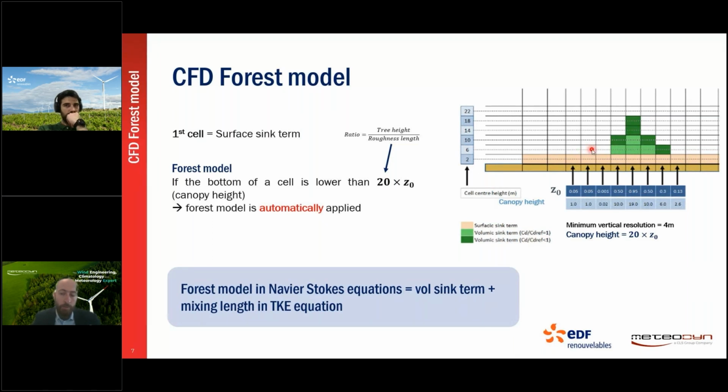So the forest model is not activated. Now, if we take this cell, the roughness length is 0.5 meters. We multiply by 20, now we have 10 meters. Of course, 10 is higher than 4, so here we activate the forest model. And of course, we reproduce this process for all the mesh.